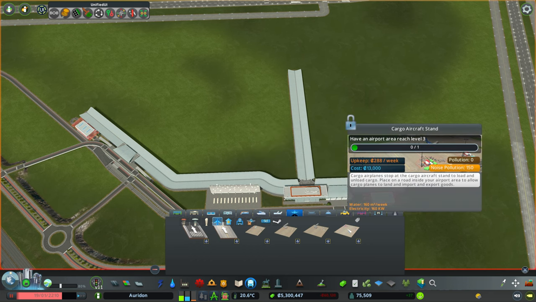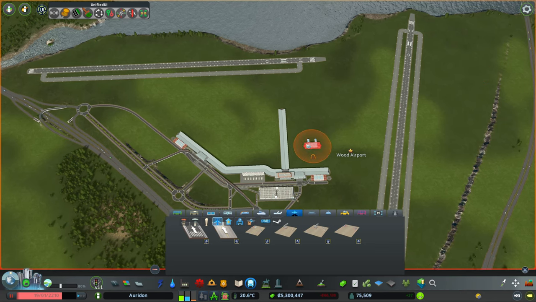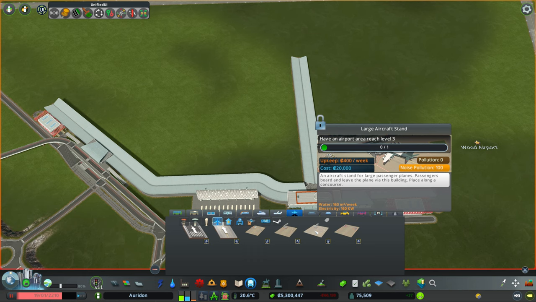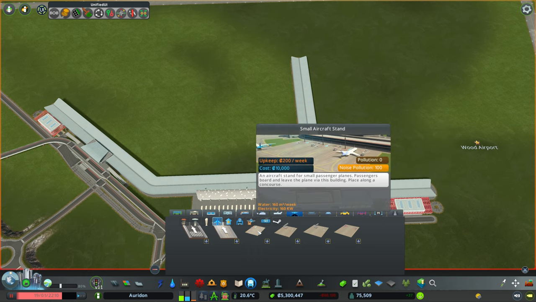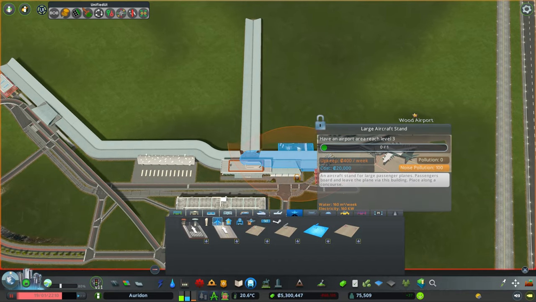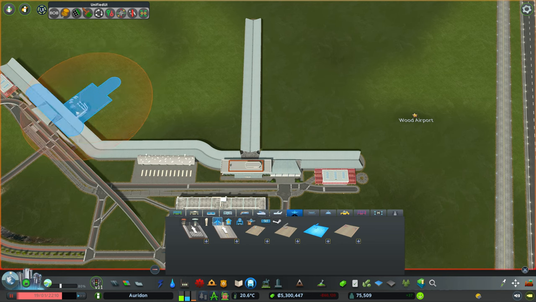So we've got a cargo one, which we won't touch. Obviously, for now, we'll put that in the cargo airport, which is going to go over this side of the area over there. We do have large aircraft stand, medium and small. So we will be using a combination of all of these within our build today. So I think what we're going to do here is we're going to line them up nicely along this concourse and then wrap some of them around the end here. And for that, we kind of want the smaller ones, I think.